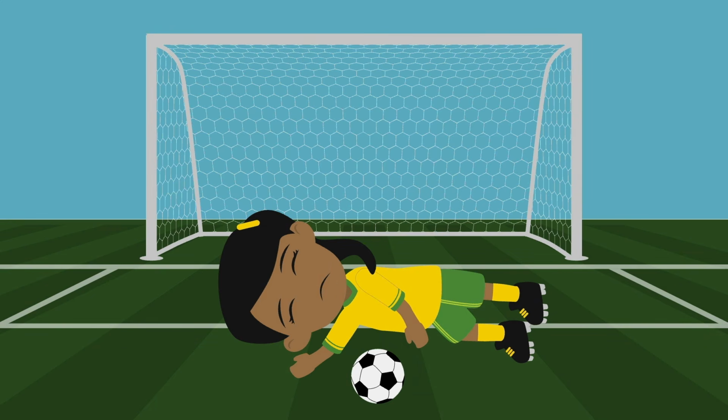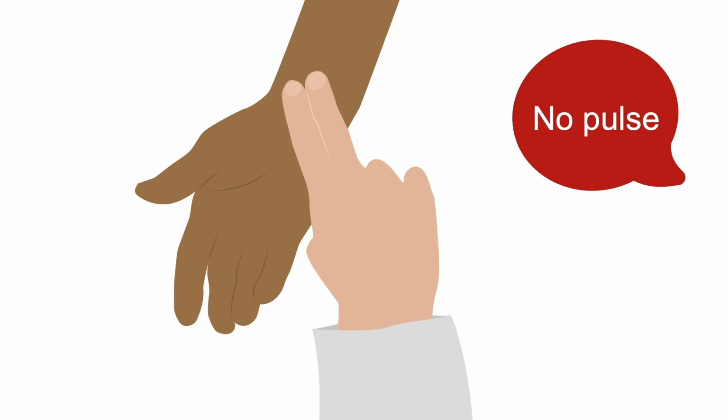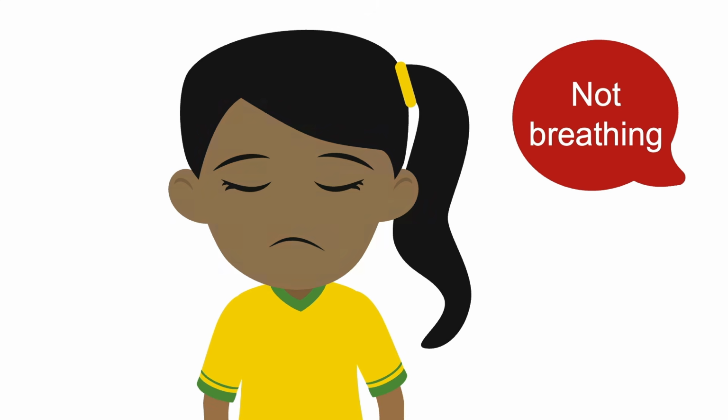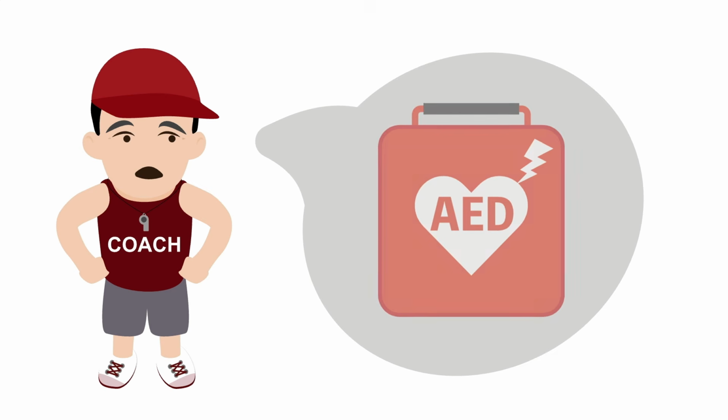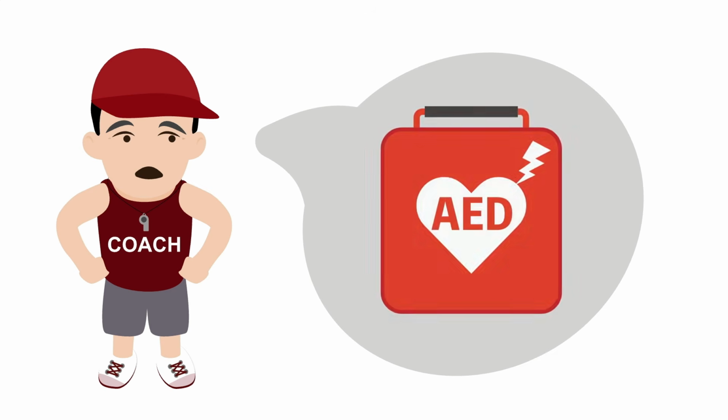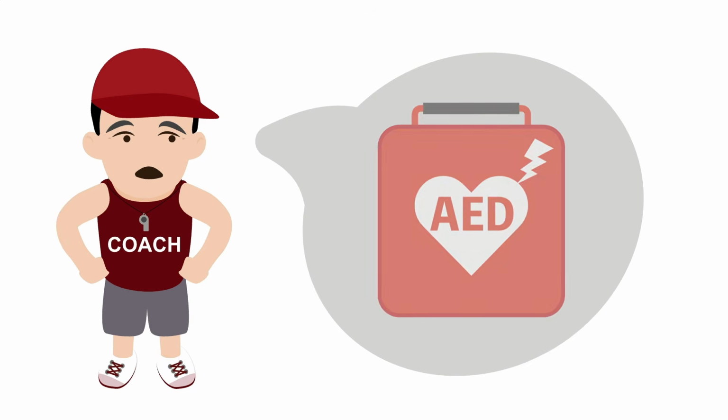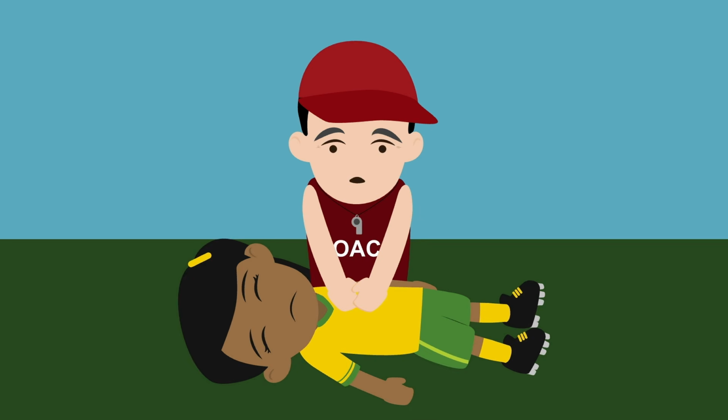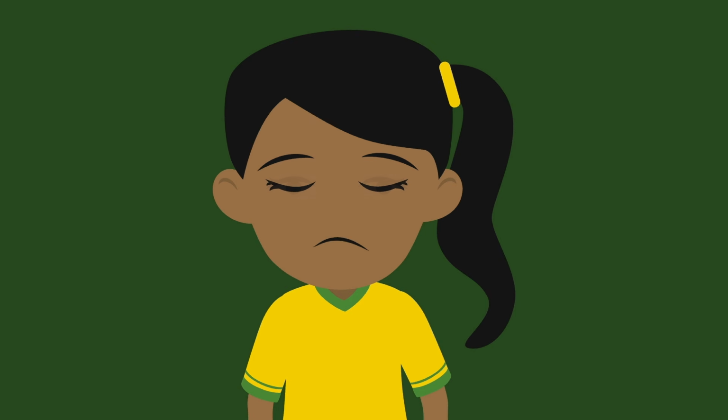Our patient is a 17-year-old soccer player that experienced exertional syncope, a sudden loss of consciousness during physical activity while running on the field. Immediately after her syncopal event, she was noted to be without a pulse and she was not breathing. Her coach reacted quickly, called for an AED, or automated external defibrillator, and began chest compressions. Fortunately, our patient started waking up as soon as the AED arrived.